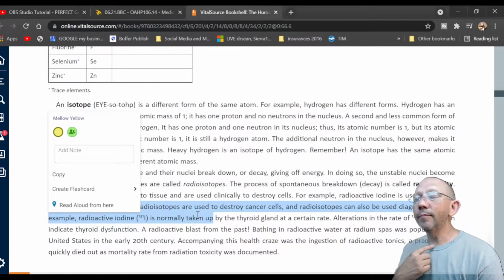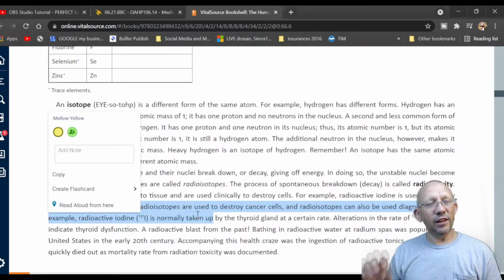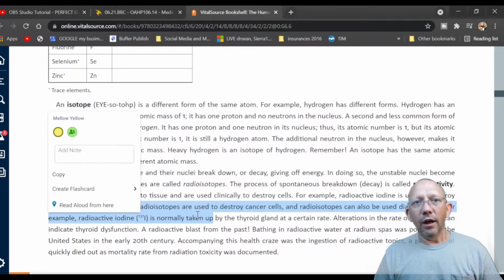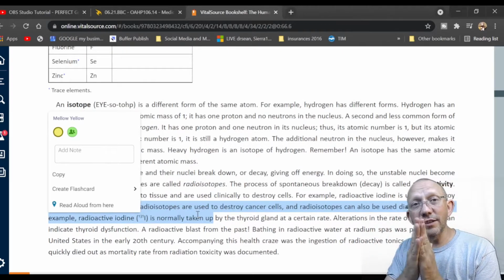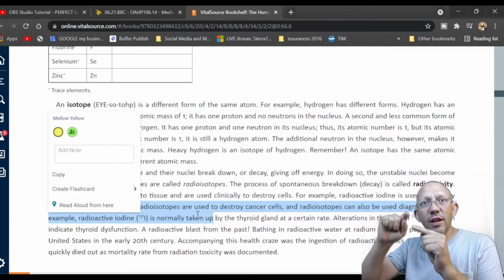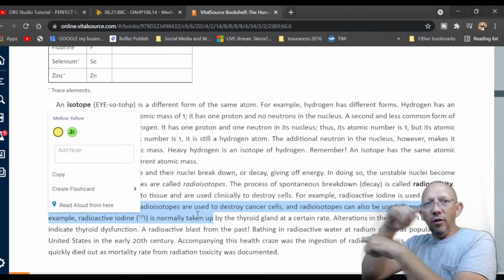Now, the thyroid, which is a gland that's right here, is very, very important for metabolism. Think of it as your thermostat. Remember, I'm going to bounce around a lot in our lecture because I want you to see the connections between chemistry and physiology and anatomy and all the different parts.